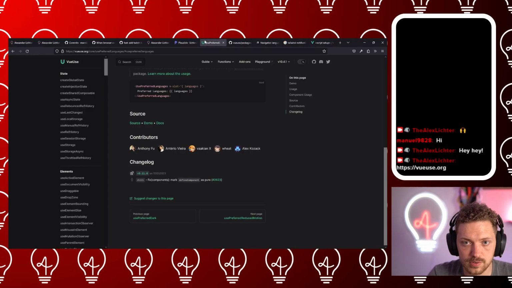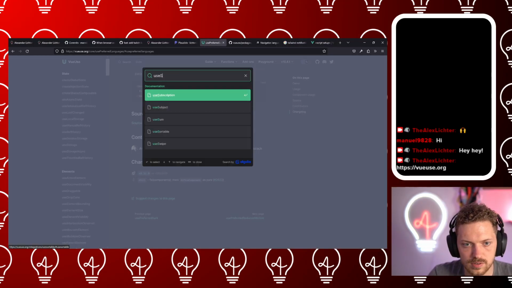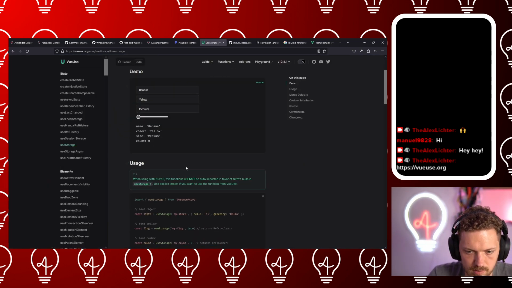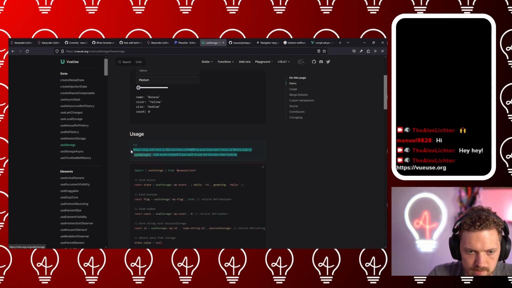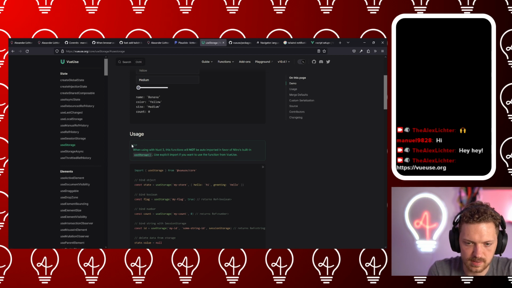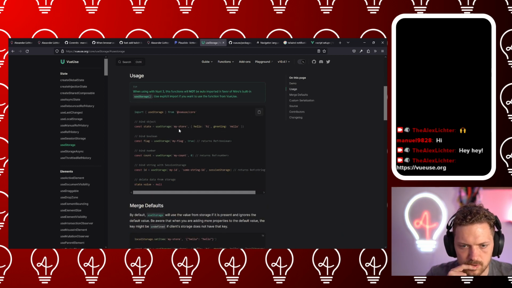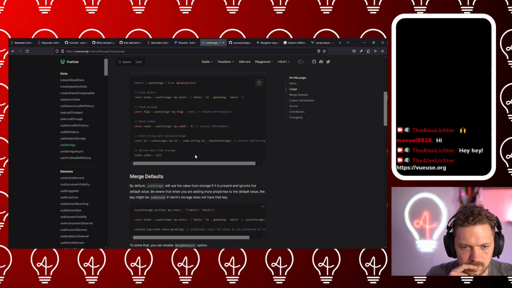So let's go to the browser and have a look at useStorage. And here, of course, you can use the local storage, session storage, whatnot. But it's not auto imported, because of useStorage. Yeah, good point. It is auto imported though. Anyway, we'll have a look. Type of storage.